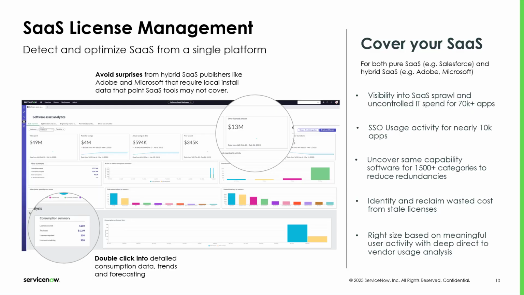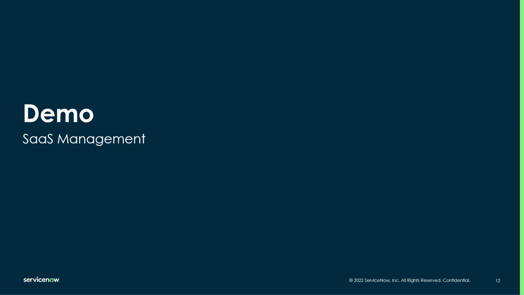So just to wrap before the demo, ServiceNow SaaS License Management offers you visibility into today's SaaS sprawl by helping you uncover opportunities for cost optimization by reclaiming wasted cost on licenses that are stale or underutilized. And that right-sizing activity is all happening on the same platform, where you can also capture your licenses, your user data, cost center, and other financial information to help you offer a single pane of glass. Now let's dive into the SaaS management demo.